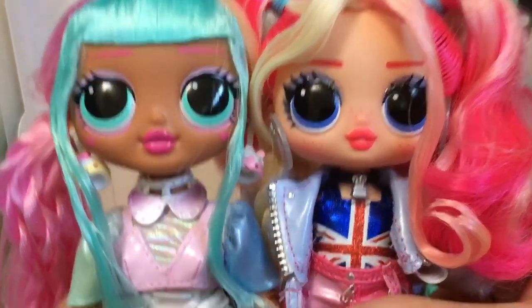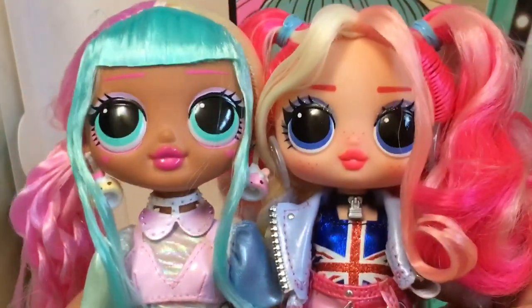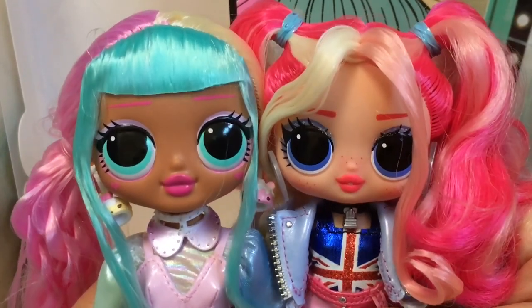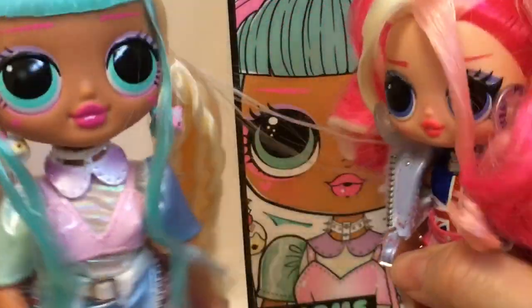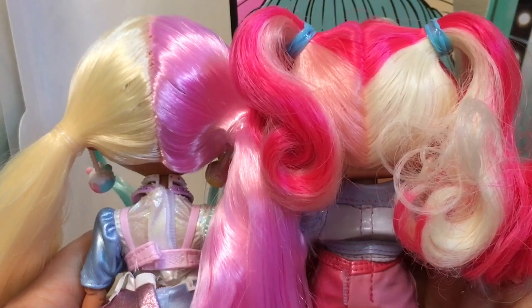They're super cute. You know, when these dolls first came out, I really was not impressed. I mean, I didn't really get into them, but they grew on me. They really did. Oops, let's take a look at the back of their heads. So yeah, I do think that their heads are the same size, and it's just the bodies that are different.